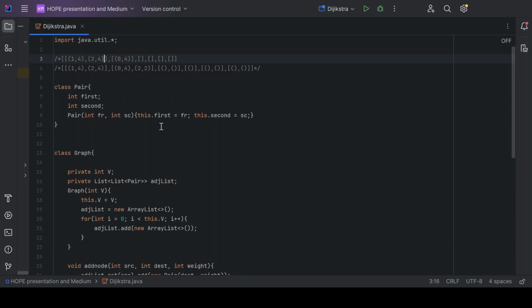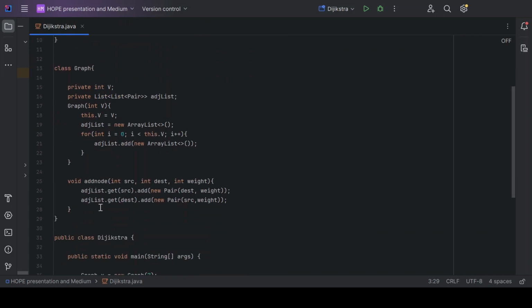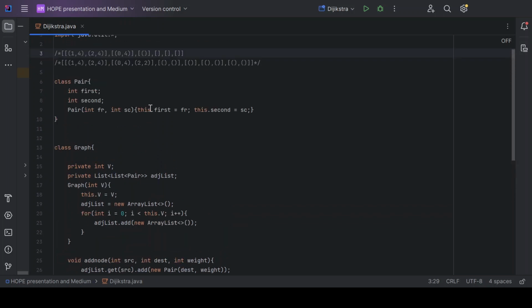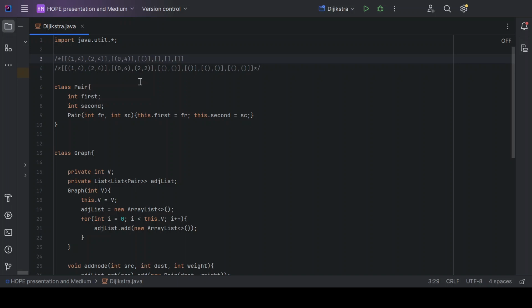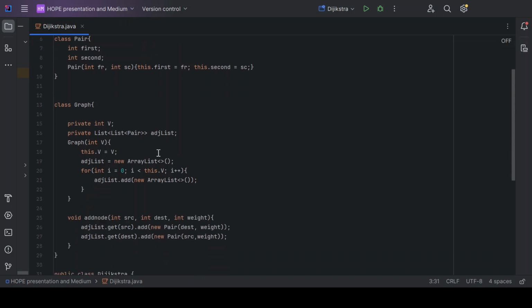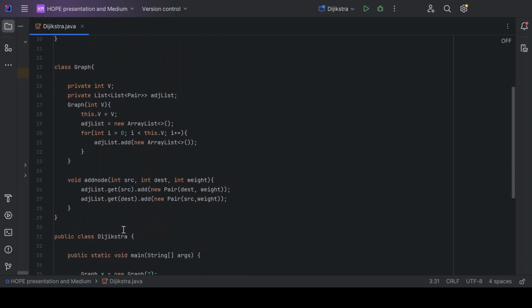And in this array list, you'll be getting list dot get 2, and you're going to add a pair as source and weight, so it's going to be 0 comma 4. This is how this function works, okay, guys?